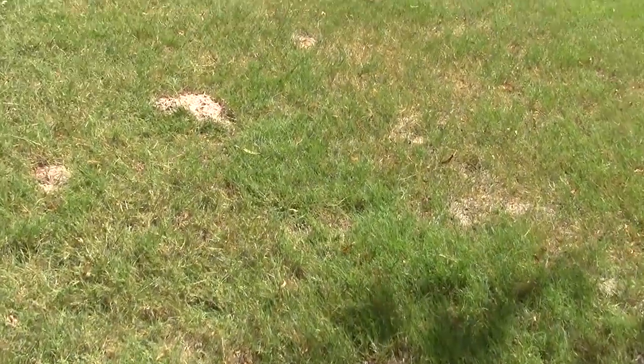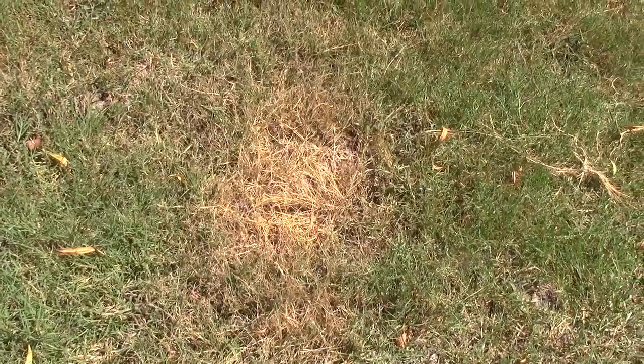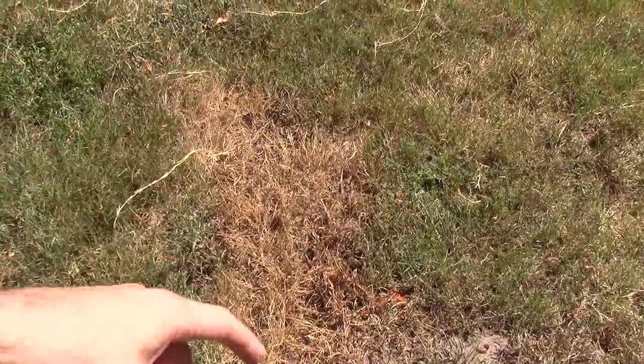If you let your mower hang out for any period of time, that's going to happen. And if you can see it, I let the mower stand there for a minute or two, and it completely burnt the grass out because there is no heat shield on that rear exhaust or underneath the rear exhaust. I might put something on there myself because you gotta shut the mower off.